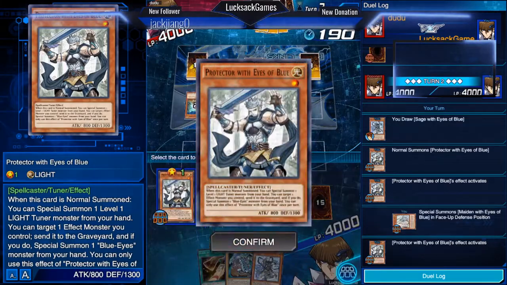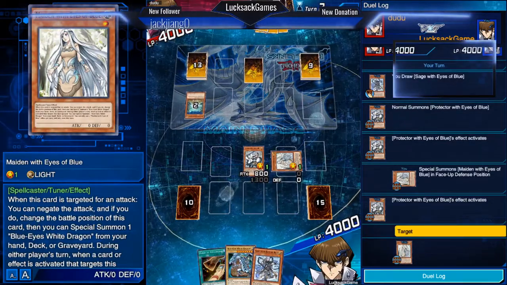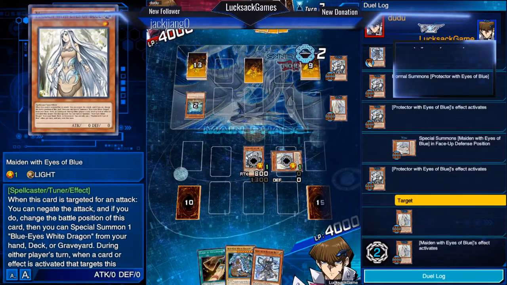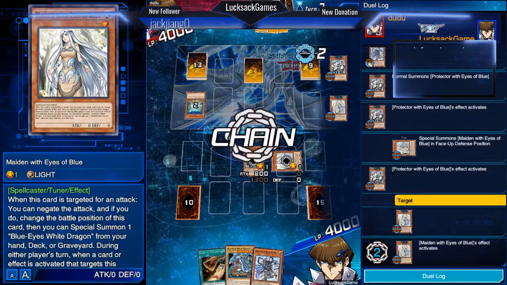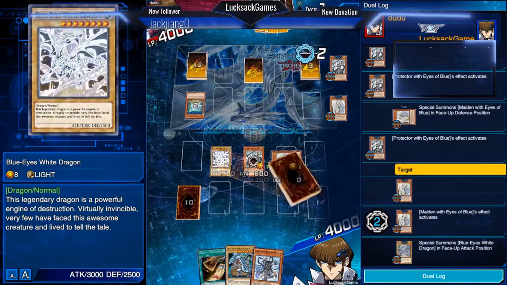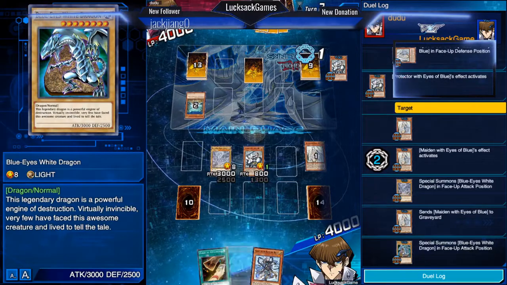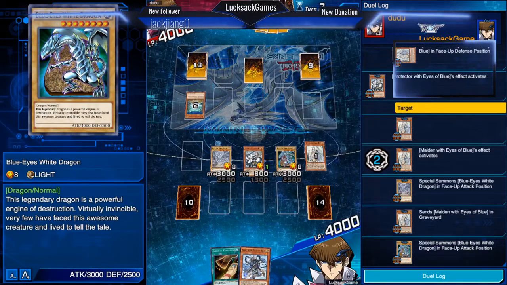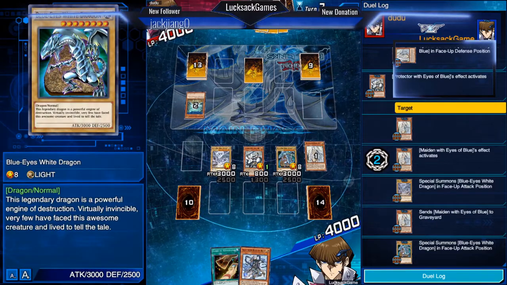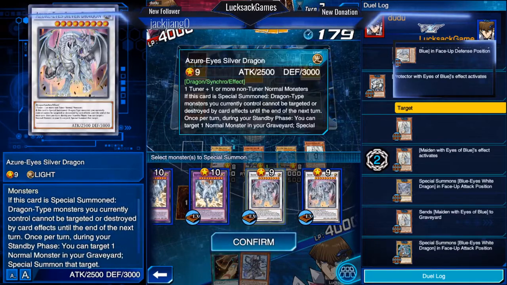Activate Protector's effect, targeting Maiden. And if they have a response, it doesn't matter. Maiden's effect chains. See if they want to Karma Cut this. They do not. Interesting. Okay, well, let's go grab a Blue Eyes from the deck, and a Blue Eyes from the hand. And then let's go ahead and double check.